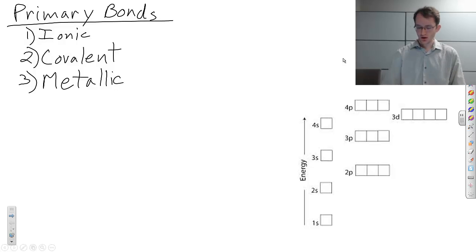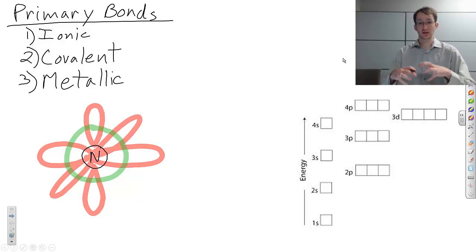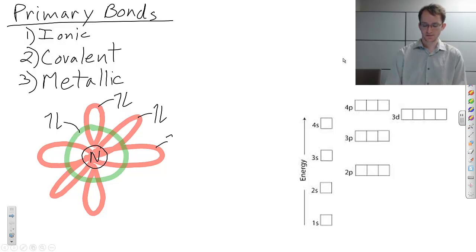Before we had this view of an atom that we discussed, where we have a nucleus and electrons. If they're in an s orbital, they're kind of in a sphere shape around the electron. But if they're something like a p orbital, then they're kind of dumbbell-shaped. They'll be coming off the atom like this in three principal directions. Each one of these sub-shells has two electrons associated with it. So this s-shell can have spin up, spin down. This p-shell can have two electrons up and down, this p-shell up and down, and this p-shell up and down.